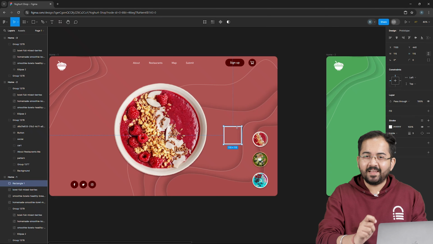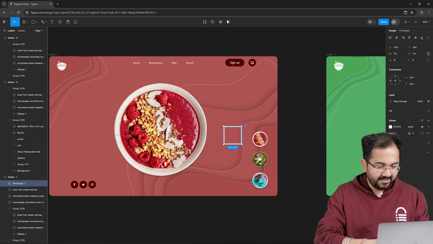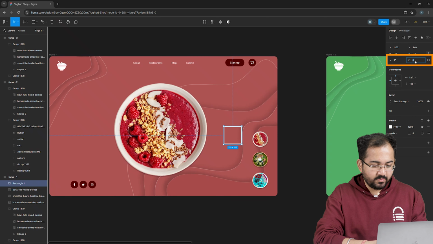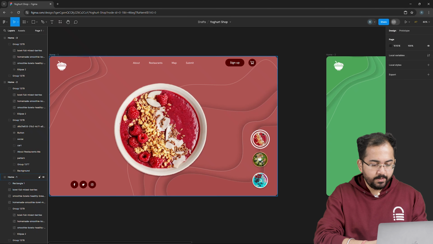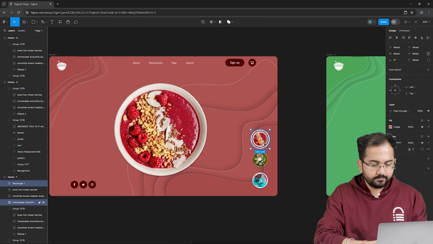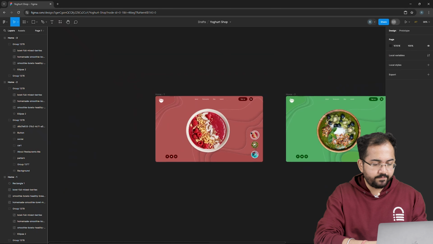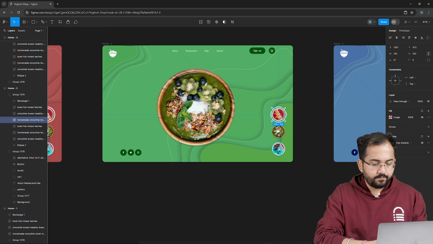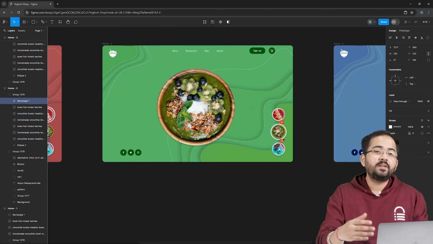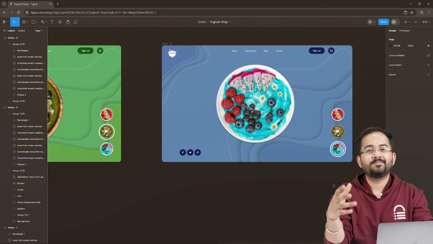Wait, I should have taken an ellipse from the toolbar, right? My bad. Okay, I'll just go here and change this value to 100. Cool. Now I will place it here on my button like this. I'll copy these buttons and place it on my next frame. And for the ring, I think you already know what I'm gonna do. I'll just move it down here because my next frame is a green bowl. Next, I'll repeat the same steps for the last frame as well. Awesome, our design is ready.